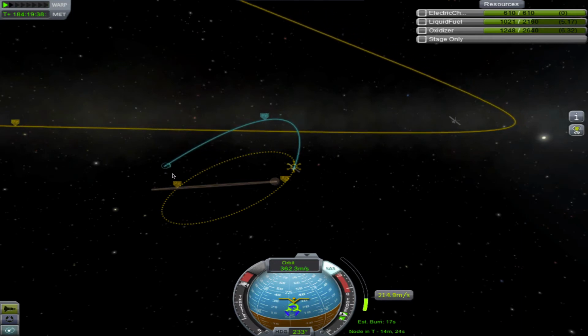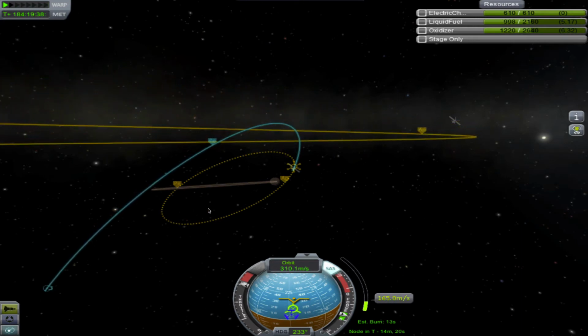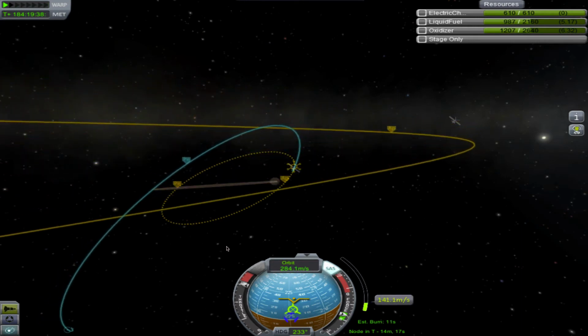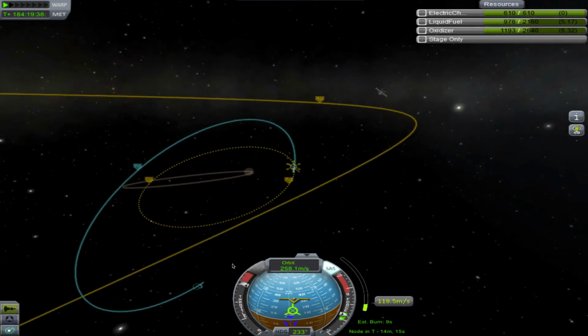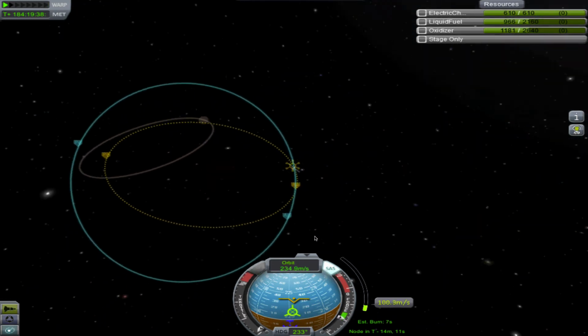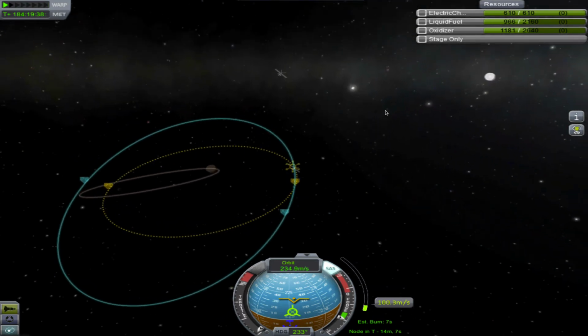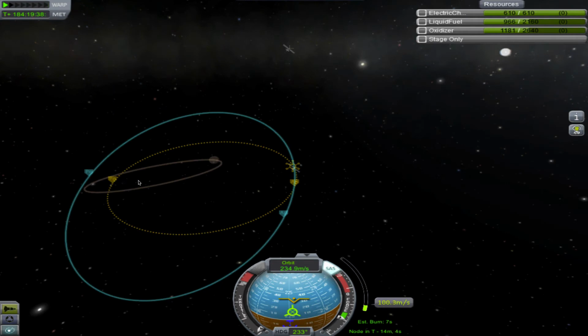It would basically just do a slingshot around, which is actually what happened to this probe. But as soon as we drop just enough that it can circularize itself out, and this would be kind of crazy to go. Okay, there we go. Let's kill it. And now we are in a wild and crazy orbit around Eve, which is awesome.